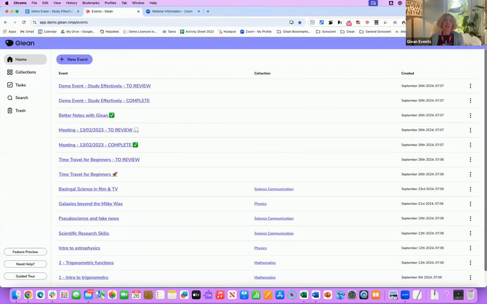Okay, now, although we can use Glean on all laptops and desktops and mobile devices, I'm only going to be showing you the web version today, which is the version you use on your laptops or your desktops. But I will be showing you the process from start to finish, so being sat in your lectures or your meetings, adding your slides and your notes and your labels. And then after that, I'm going to move on to what you would do after you finish recording, where I'll look at the playback and the transcription options and how you can navigate your events, edit your notes. You can utilize our AI outlines and quiz me tools as well, and export your notes.